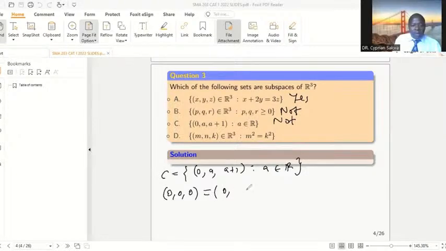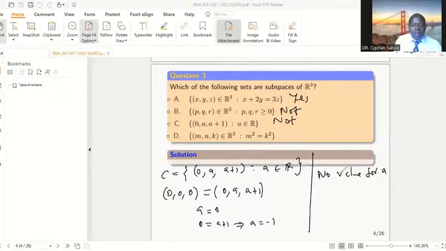0, A, A plus 1. Now, so what is A? Because if I have a 0 vector, then the 0 vector must fulfill this condition. What will be A? When I look at the second entries, I find that A is 0. Comparing the second entries, A is 0. What about if I compare the third entry? Third entry, I find that A, which is 0, is A plus 1, which in fact means that A is -1. Then that means that this A does not exist, because A cannot be 0 and at the same time be -1. So there's no solution, there's no value for A.